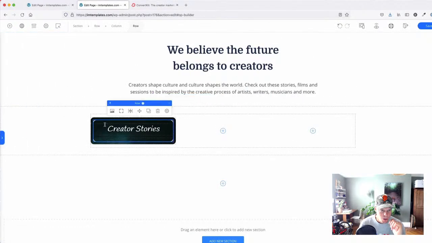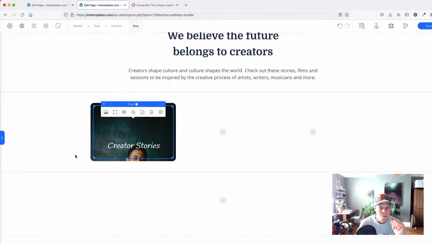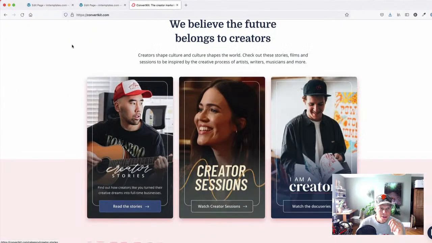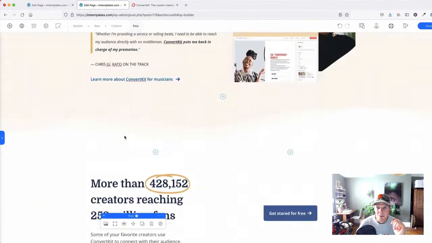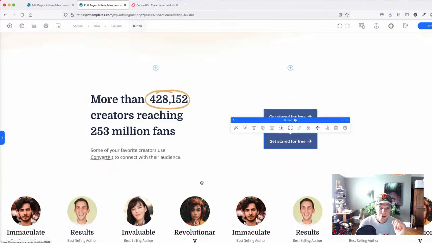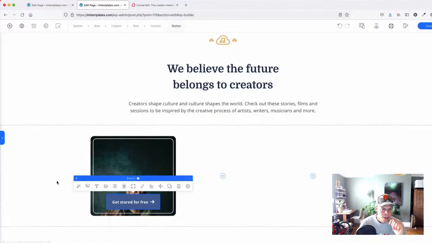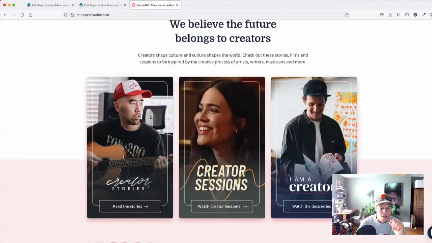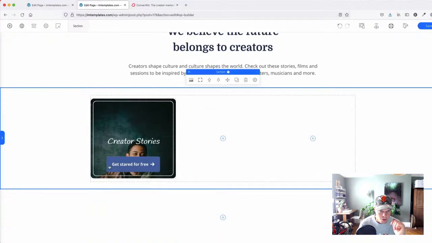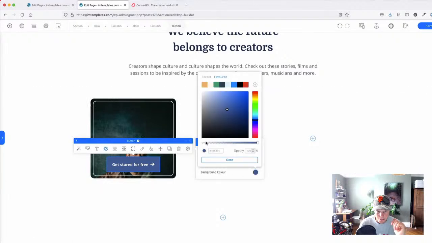One thing we can do with OptimizePress is just add in padding quite easily by clicking on that and dragging. You see, so I could pull it all down, so it gives us all the space at the top. And they've got a button at the bottom, so we definitely should have a button in it, and we might as well use the button we've been using, this one. So if I clone this button, drag it down here and drop it. Okay, I actually want it to go inside the row, so I'm going to pick that up again and drop it in the row. And this is like an outline, so that's pretty cool. So let's set no background color.